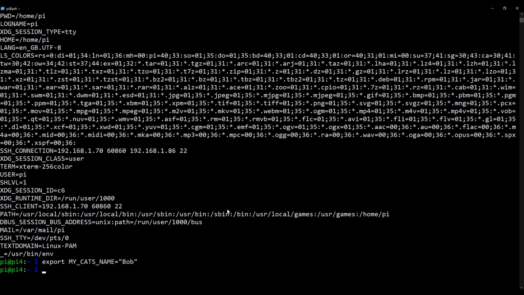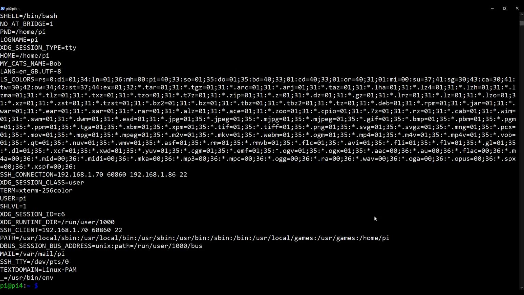This is how we add an environment variable for our current user to our current terminal session. Now let's just check that it's there by typing env in again. A little bit of searching. My cat's name, Bob, there it is. Okay, so we have added an environment variable.